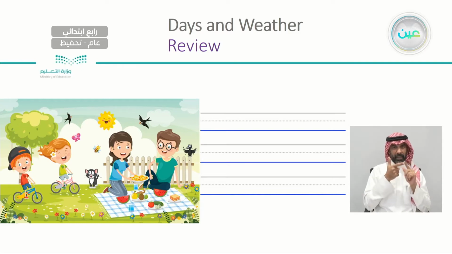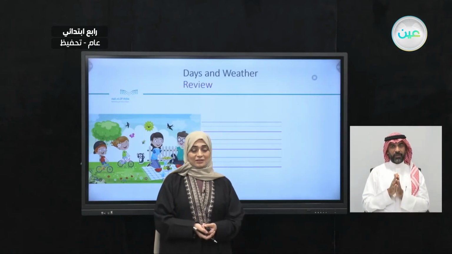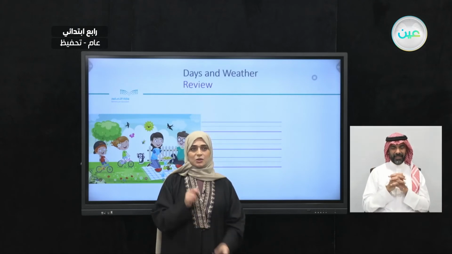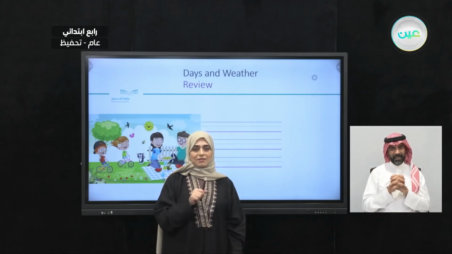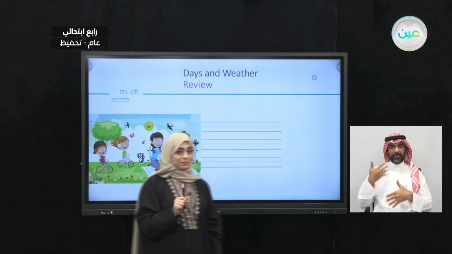What do we see over here? We see a mom and a dad, a brother and a sister. So this is a whole family. What are they having? What are they doing? Right? I see food. When you go out like this and you eat outside, this is called a picnic. So we can say, the family is having a picnic. Do you want to write this sentence with me?